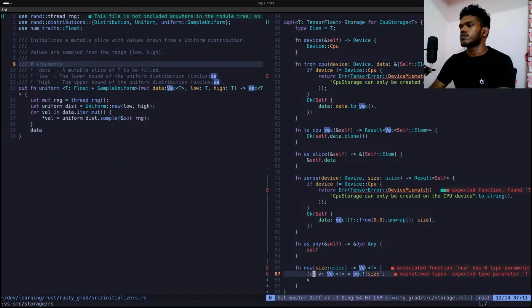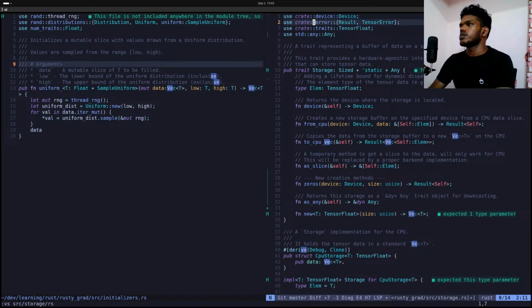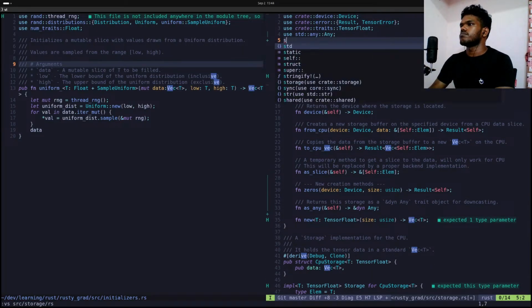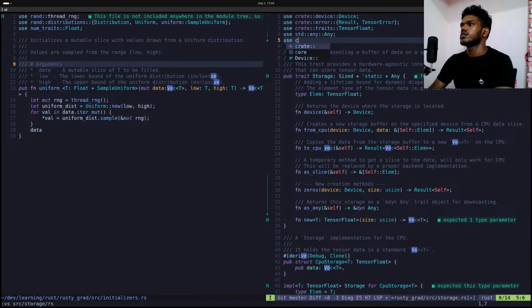Here you need to basically use grad. What is that? Initializer.rs. Here we need to import the functions.